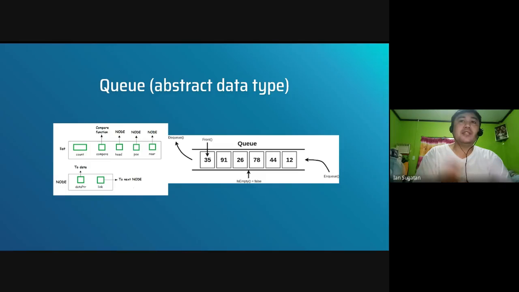So if computer number 1 is in queue for the first one to print, then it will print the data coming from computer number 1.